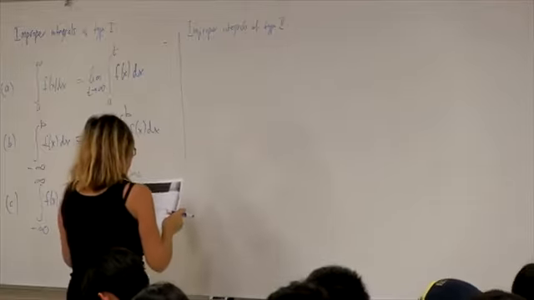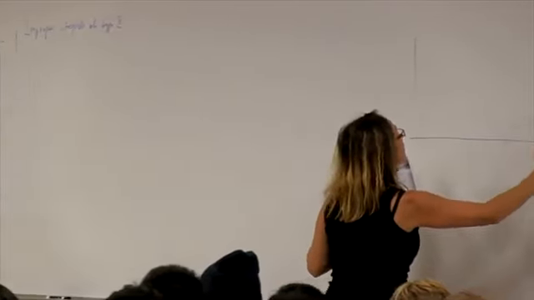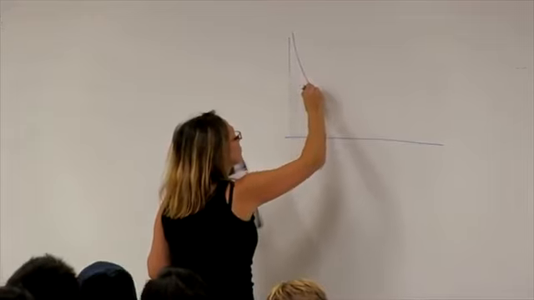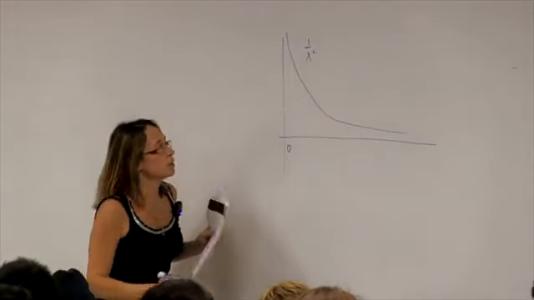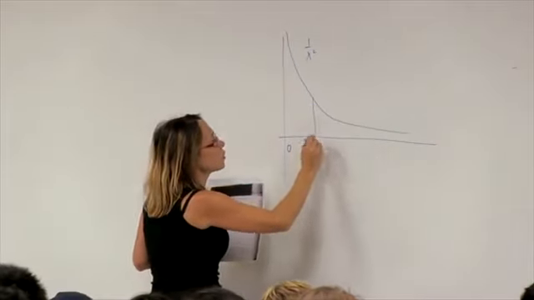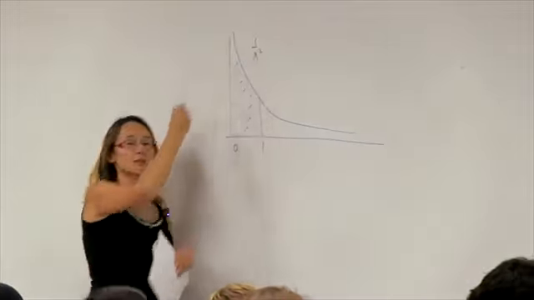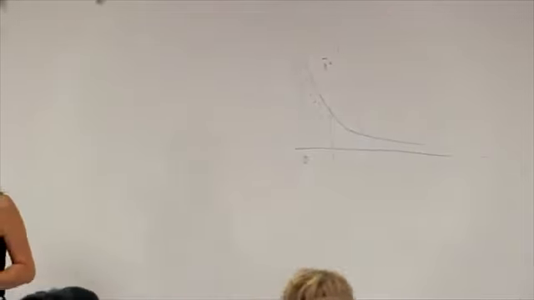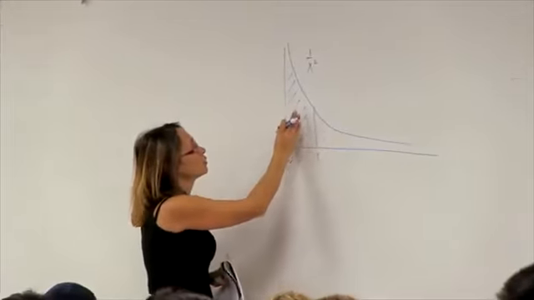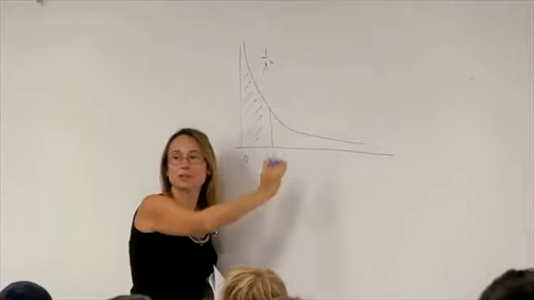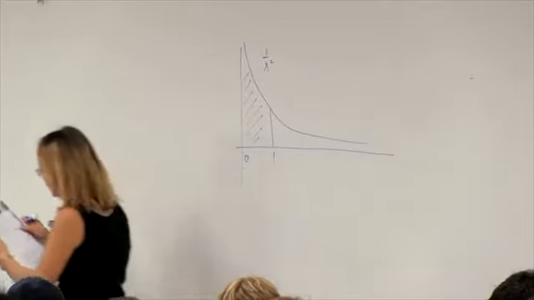Type 2. To illustrate it with a picture, if I were to integrate the same function, 1 over x squared, but not from 1 to infinity, but between 0 and 1, that's this area. You can see that the function diverges at the left limit of my integration. But if you look at it from the side, it looks very similar to our previous example, except it's in a vertical direction. So this gives rise to the second type of improper integrals.